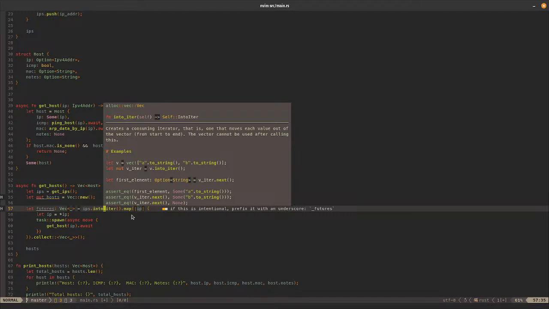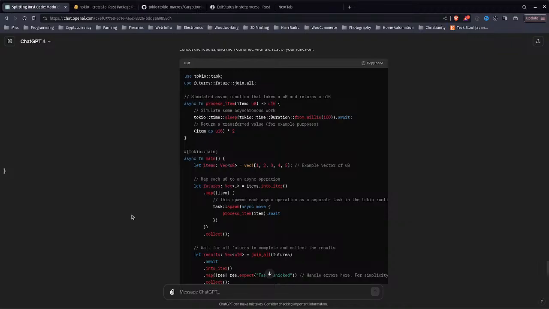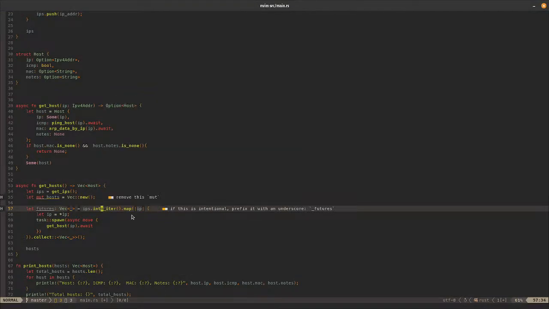Interesting. It's a good question for later: why into iter over iter? Let's just come back to iter.